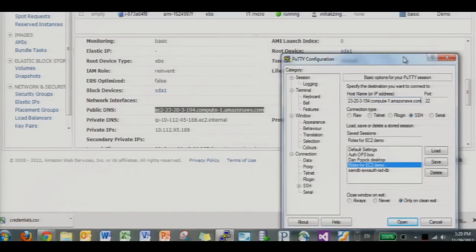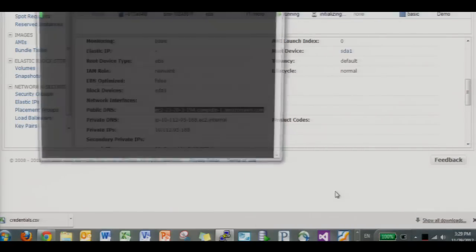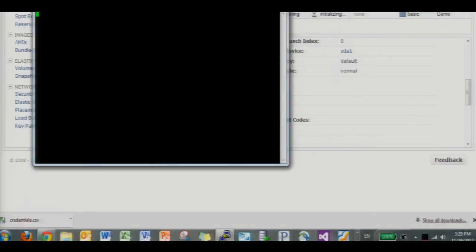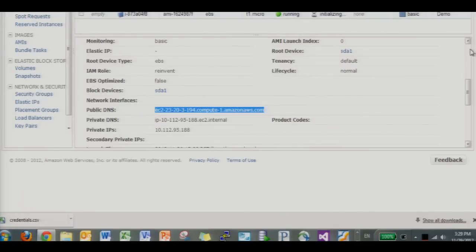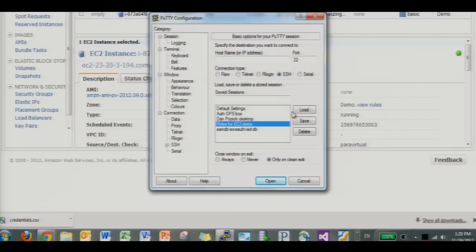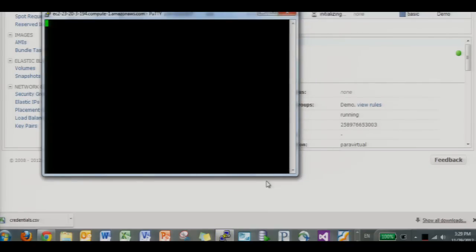Before I do anything here, let's see if it lets me access, or if it's a little bit too soon. Okay. The instance has to load all the necessary pieces. It should be shortly. This is the risk of demoing live. People haven't realized that, but there we go.